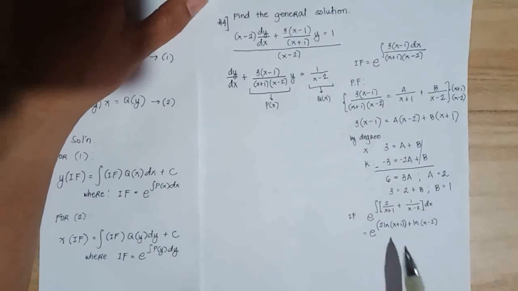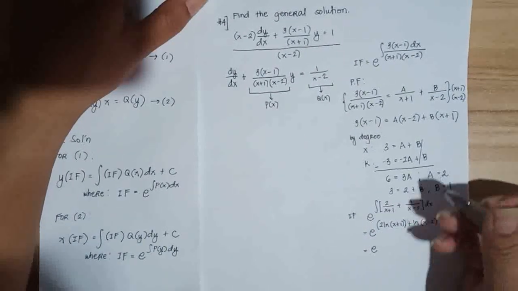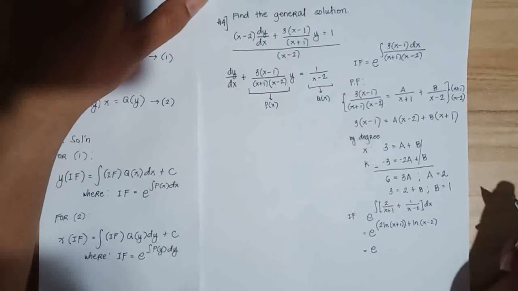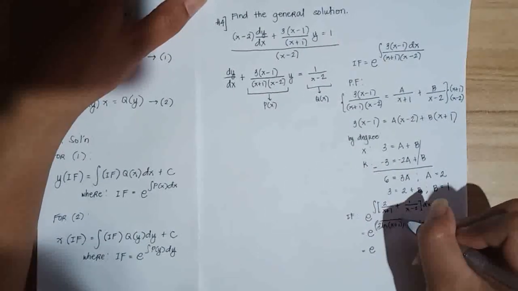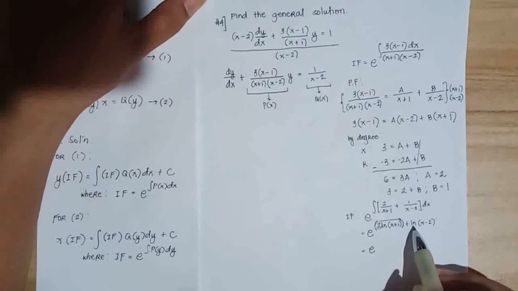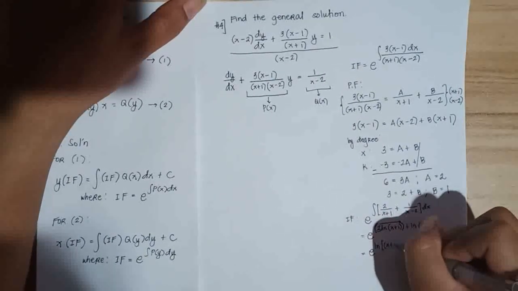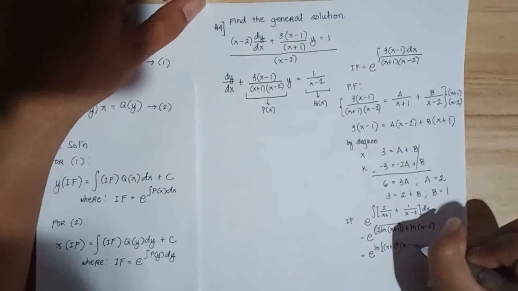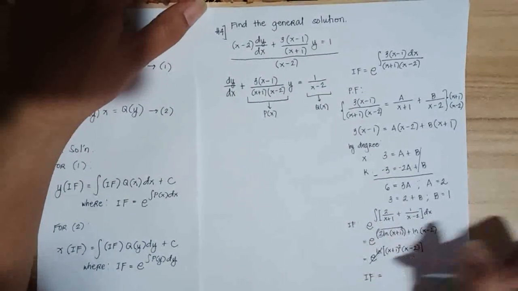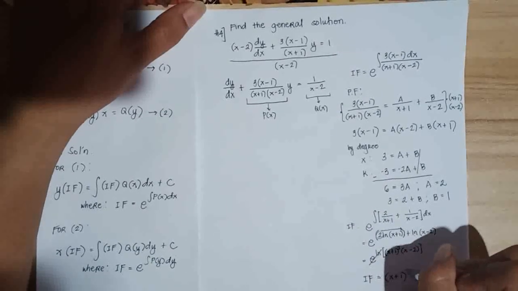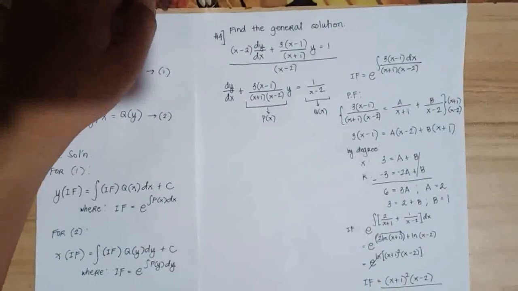So through the property of exponents, pwede natin itong paghiwalayan, or should I say, ito gawin muna nating exponent. So this will be (x plus 1) squared. Then both ln, pwede nyo ngayon i-multiply yung angle. So this will be ln of (x plus 1) squared multiplied to (x minus 2). Then you will have to cancel e and ln. So the integrating factor now is (x plus 1) squared multiplied to (x minus 2). Okay, that is just for the integrating factor.